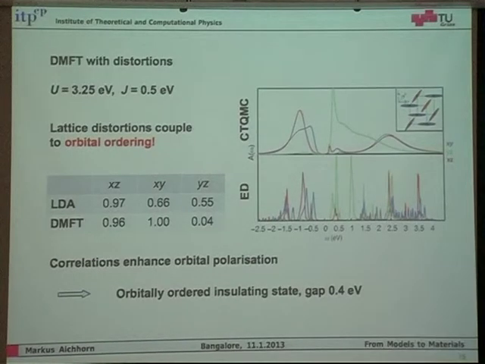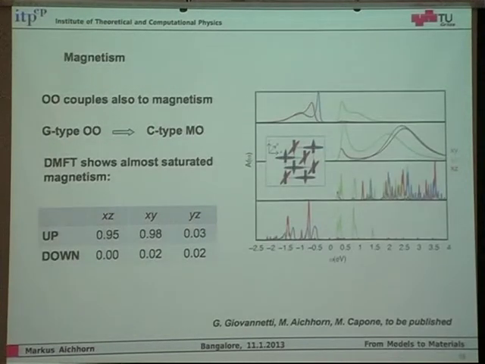Yeah, 2, because you need 2 in 3 orbitals, yes. This is summed over spin already, so you have 1 here, and the third one is empty. The highest one is empty. So these correlations produce a huge correlation-induced crystal field splitting, because you see DFT alone is not enough. This is the DFT level, and correlations shift this even further, and you empty out this completely. This is filled.